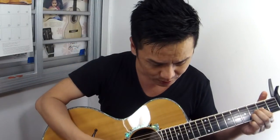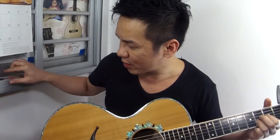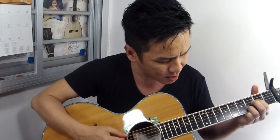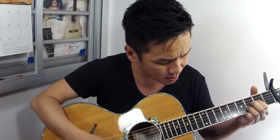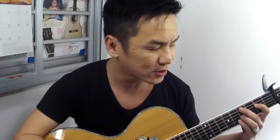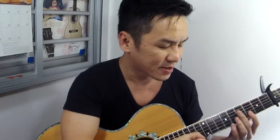You can actually do a Google search. This is a Dragon Heart pick, and when using the Macpherson's pick, it's different. You get a fatter note. But for this review, I'm going to go with this Dragon Heart pick. This is how it looks like. If you can see it, Dragon Heart.